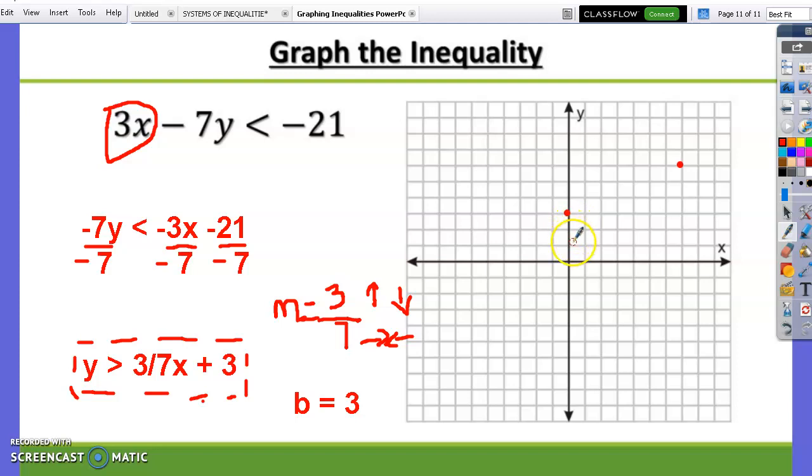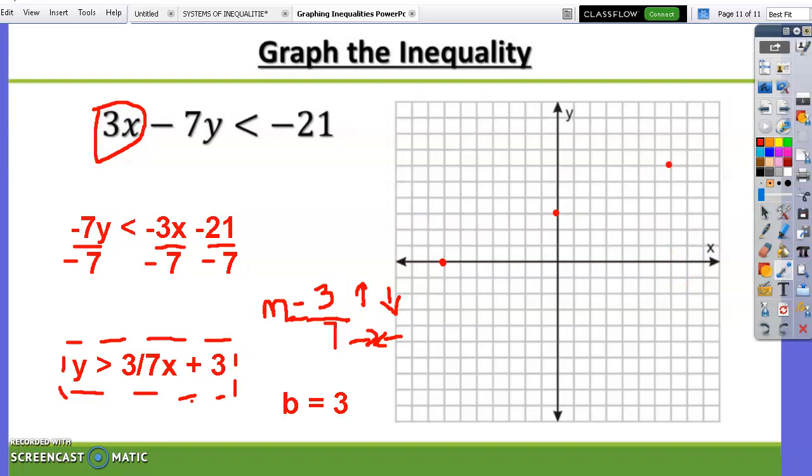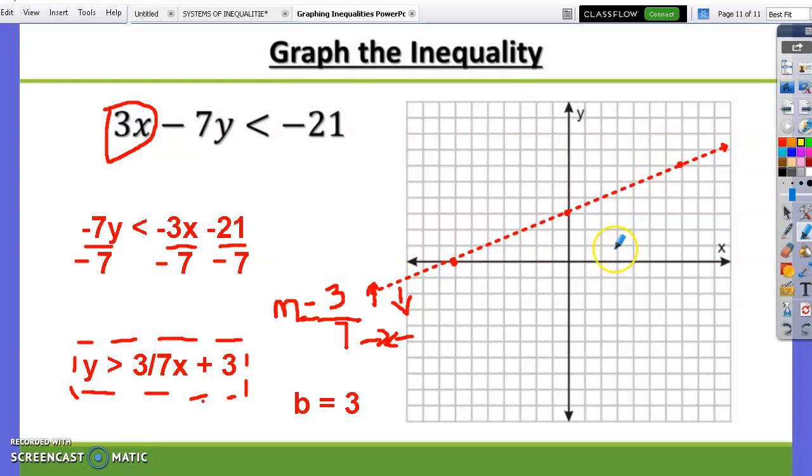I could also go down 3. 1, 2, 3. And to the left. 1, 2, 3, 4, 5, 6, 7. It's easier if you count it with your fingers. I just wanted to show you my counting. Dashed line to connect these dots. Just to extend it. And now, if you put your left hand over top of this, it's greater than. So if it's greater than, you shade above. So everything above my hand is right here.